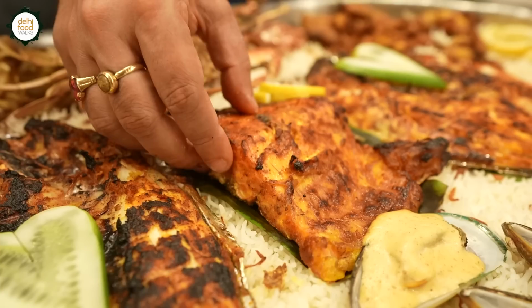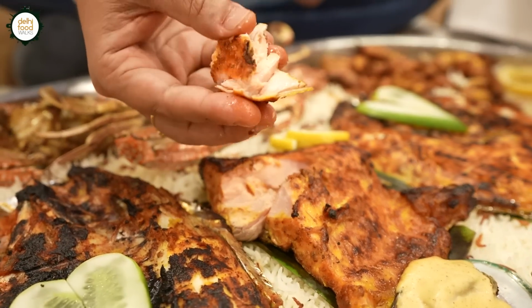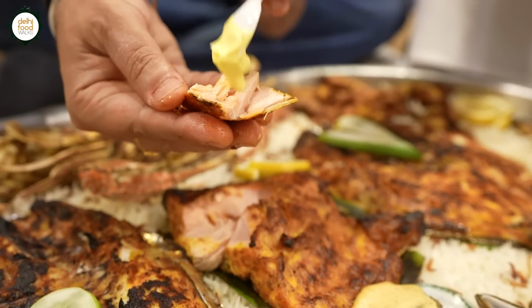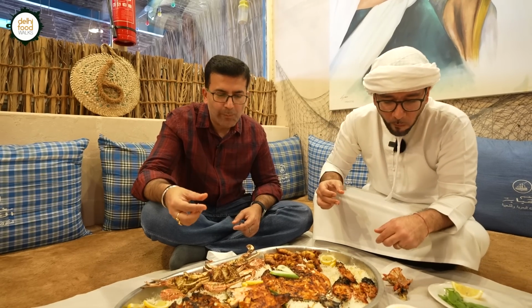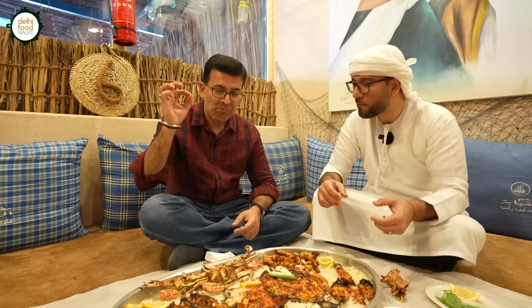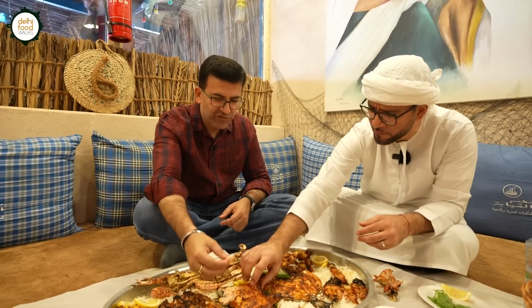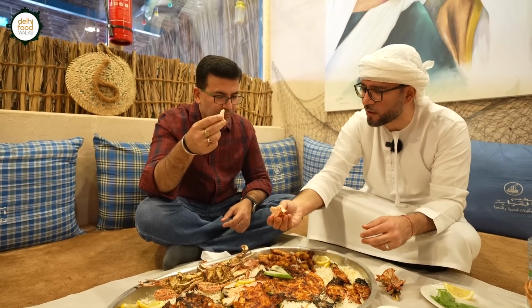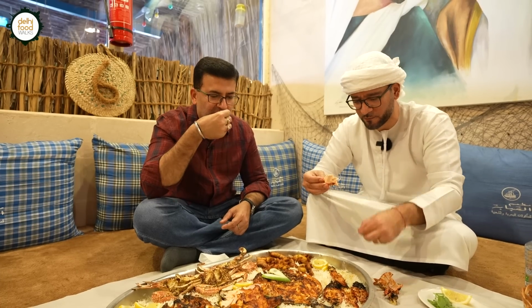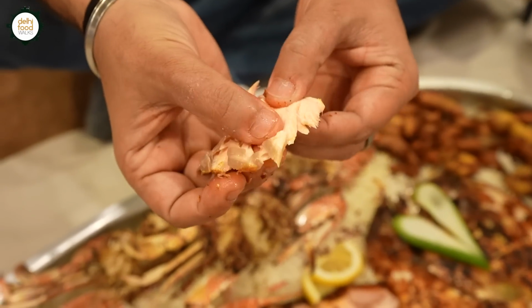Good. Now, try the salmon. So take a good piece, there you go, nice. This is their special sauce for the salmon. Very soft and just beautiful. I'm a big fan, I love salmon, we eat a lot. And they cook it very well. A lot of times salmon could be dry, like a flaky fish.